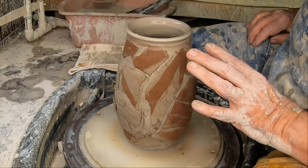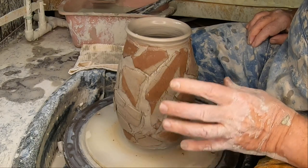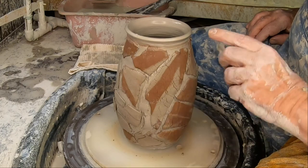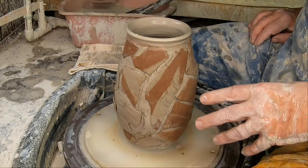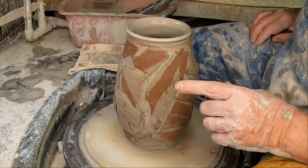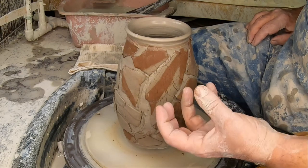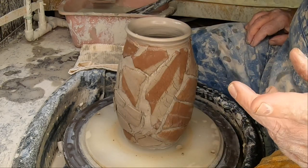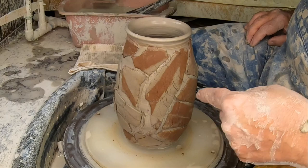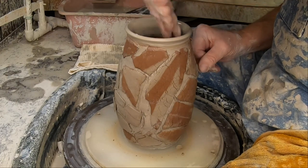Now I'm gonna glaze this with a dark glaze. It's ancient jasper. I believe it's an Amaco glaze. I use commercial glaze. But I'm gonna hit it with the ancient jasper, the whole thing. And then I'm gonna wash the glaze off of this surface, leave the lip glazed. All the cracks will be filled in with that ancient jasper, that dark glaze, and they should really pop out. But you won't see that on this video, because I don't think you wanna wait 2 weeks to see the finished product, but you will see it. I'll show you what it looks like when I'm done, and we'll go from there.